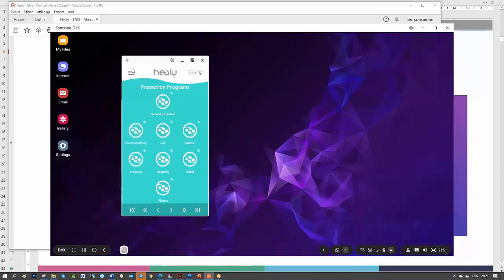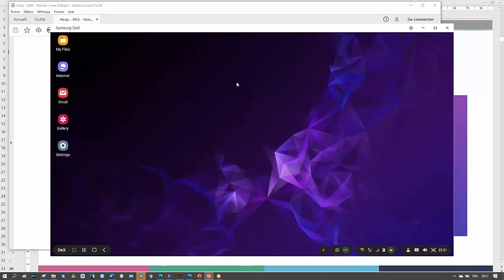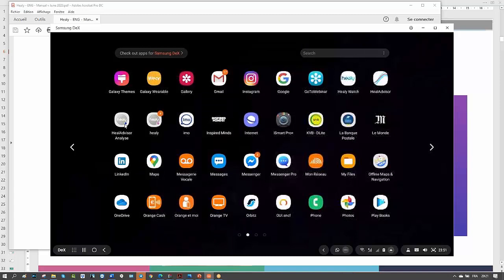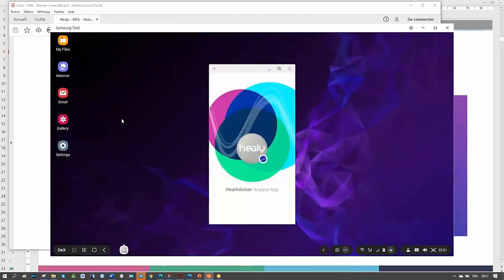And then I did not show, but we can choose the language and everything. So I need to turn off because I will change now. Okay, so just finish this. And I will just turn off to make sure that I can reconnect easily to the other application. Okay, you remember there are 2 apps. Now I want to show you how it works for the Healy, what we call the analyzer here. So we just go, it will just connect.